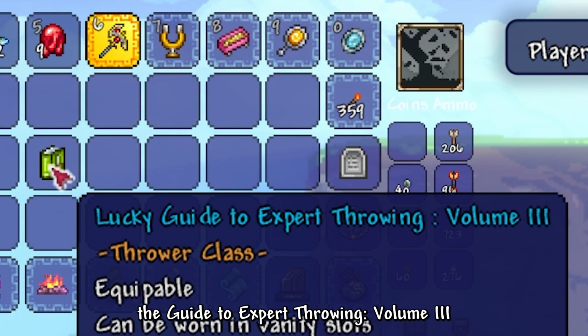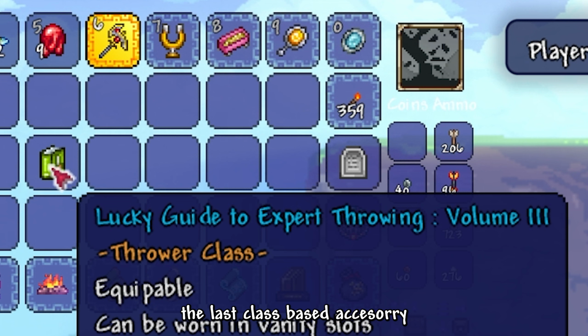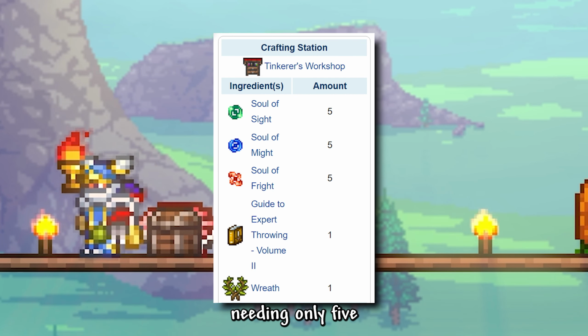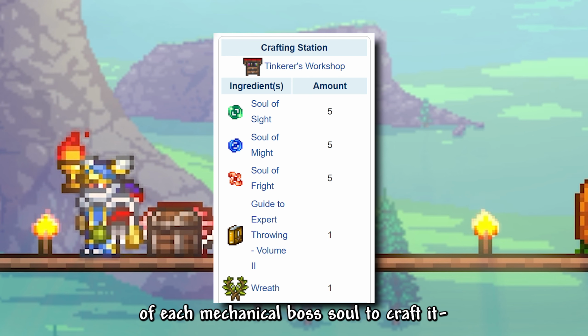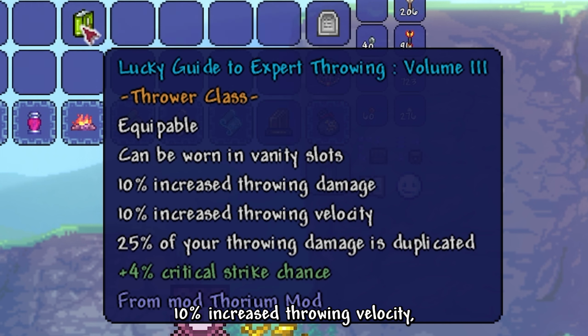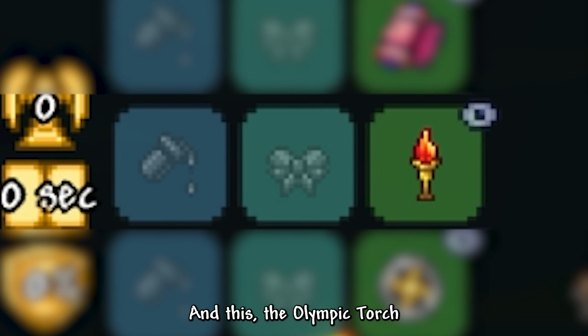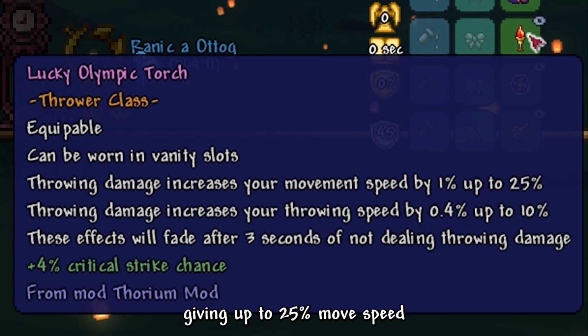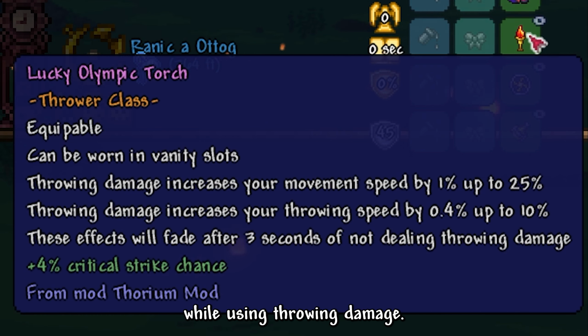For example, the Guide to Expert Throwing Volume 3, the last class-based accessory you'll obtain, is just an upgrade from the previous thrower accessories, needing only 5 of each mechanical boss soul to craft it. And it gives a whopping 10% increased throwing damage, 10% increased throwing velocity, and 25% of throwing damage is duplicated, which is absolutely insane. And this, the Olympic Torch that you can just get from fighting enemies in a marble cave, giving up to 25% move speed and 10% throwing speed while using throwing damage.